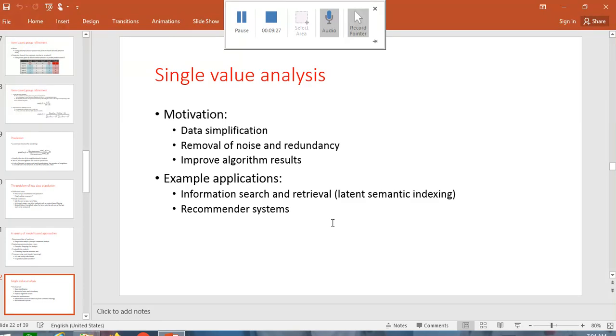This is an interesting discussion that many artificial intelligence master's students choose as a thesis topic. The goal is to reduce the large matrix, and we want to remove the redundant information. This SVD is also widely used in search engines and recommender systems.